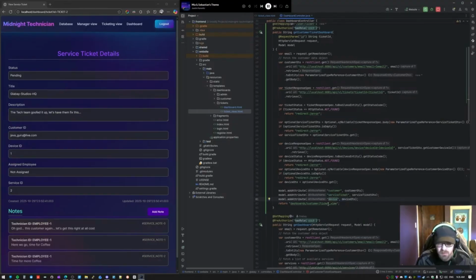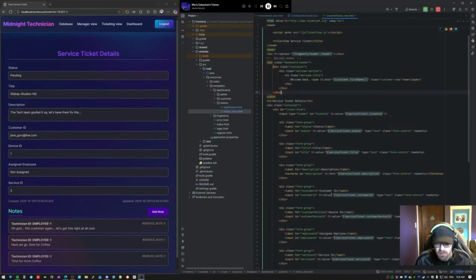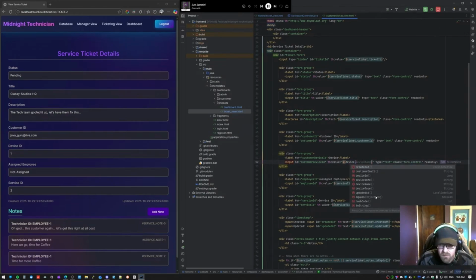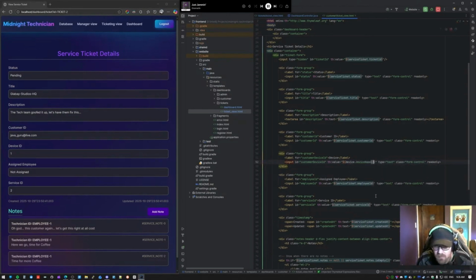So now if I go back into here, we go look for device ID. We'll just get rid of this and say device. This is going to be device dot device name.